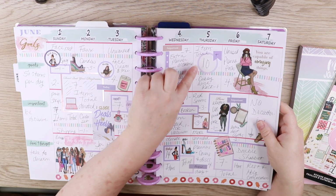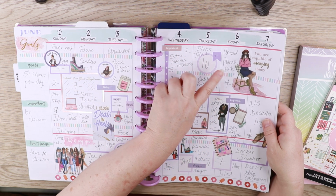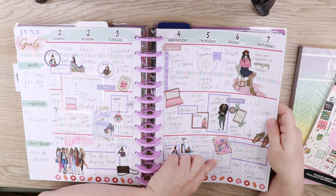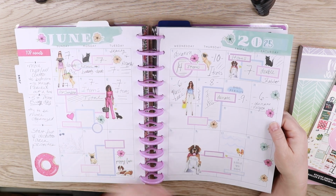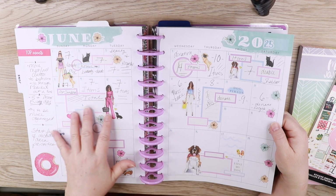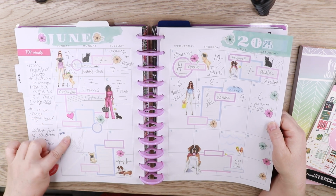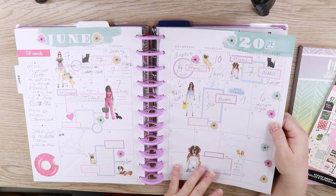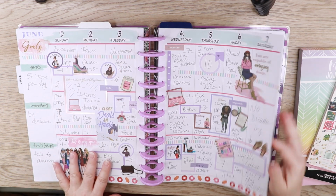I just write how many items I decluttered. I write everything down, and then I really focus on how many I decluttered for the day. And then I log that over here on the month. We're only here on Sunday the 15th, but by the end of this month, all of this will be filled in with numbers of what I decluttered. And my goal is 5 minimum per day.